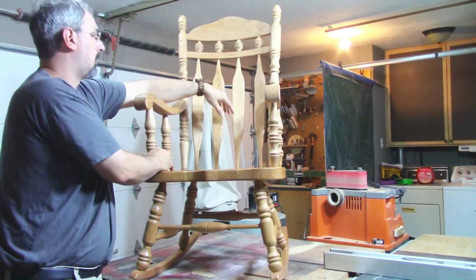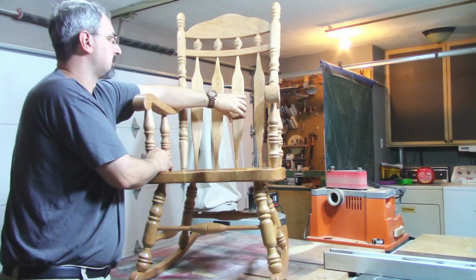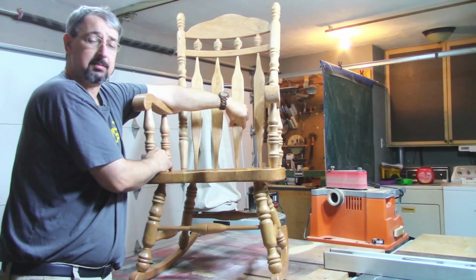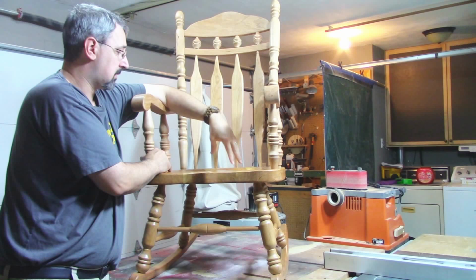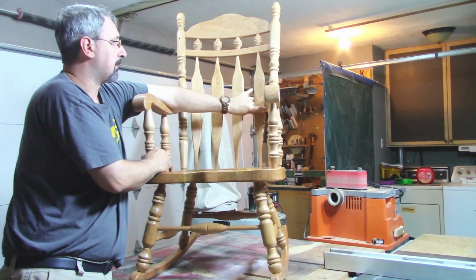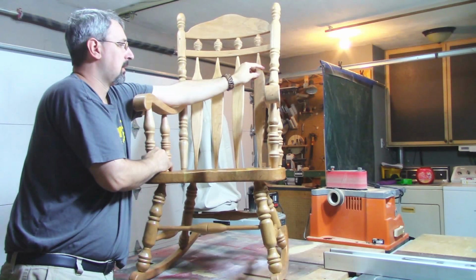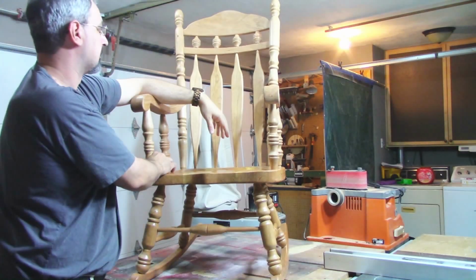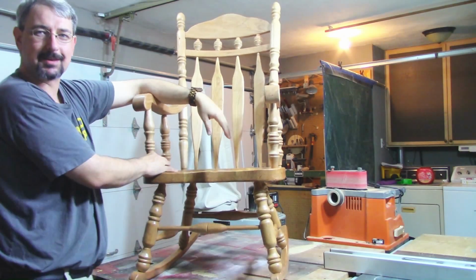So a couple other things that I kind of messed up on, I don't think I completely messed up on, but some of these back spindles, the tenons that went into the top piece and the chair, they ended up a little smaller than I wanted, so they are in there kind of loose. They're not going to fall out because they are into the chair and into this top piece, so I'm not worried about that. The only thing that I don't like is way up here at the top, they're kind of loose, but it is what it is. I'm not going to remake anything. I'm going to leave it as is and just let it have some character. It's not a mistake. It's a character feature.